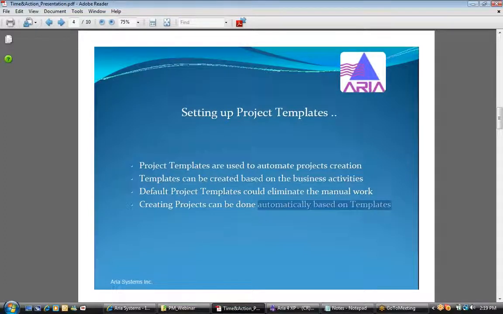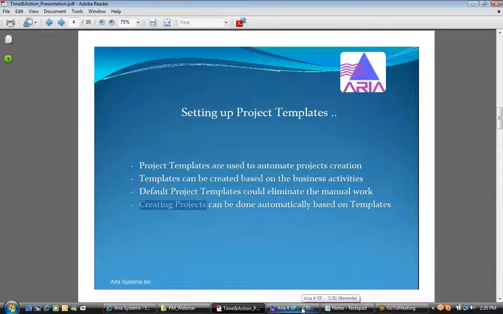So in other words, if you do not need to generate a project for each and every cutting ticket, you can choose the manual way, and then the system will let you decide which cutting ticket or which production order to generate a project for. So the two options are available: either automatically generate, so every cutting ticket or PO will have a project, or you manually select only the cutting tickets that you'd like to have a project for.